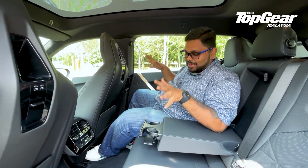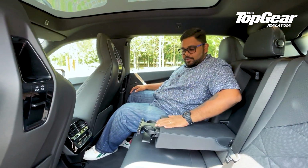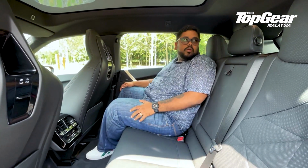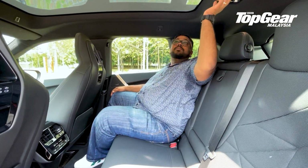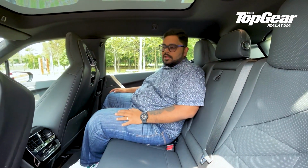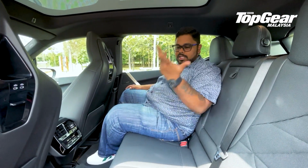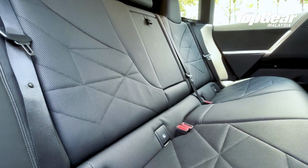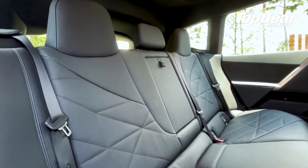Okay, there's more than enough air conditioning, and you have these two cup holders, and if you want more space, push it aside, and three people can sit, no problem. And then you have the lights behind. Yeah, very spacious and very comfortable. Very nice for family. So if you have the money, you want an electric vehicle that is on the bigger side, then yes, this is worth considering.